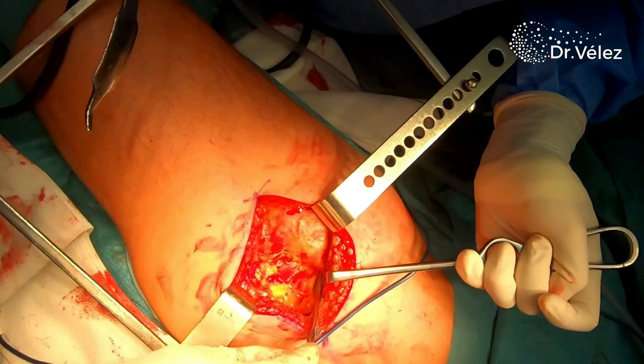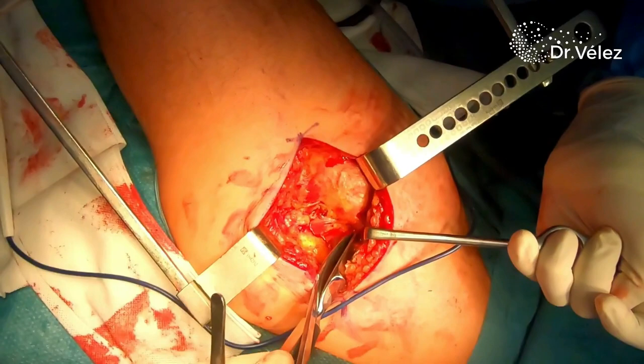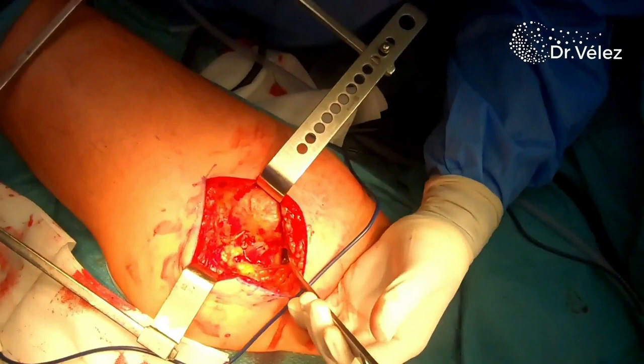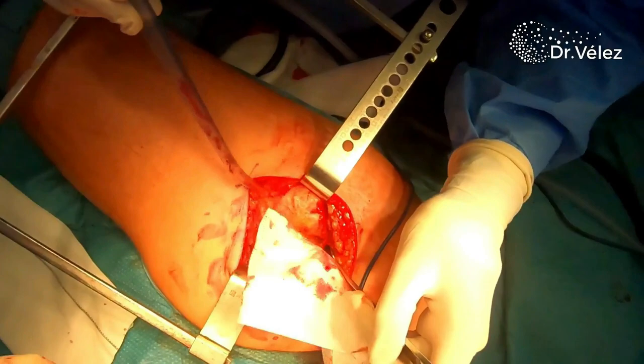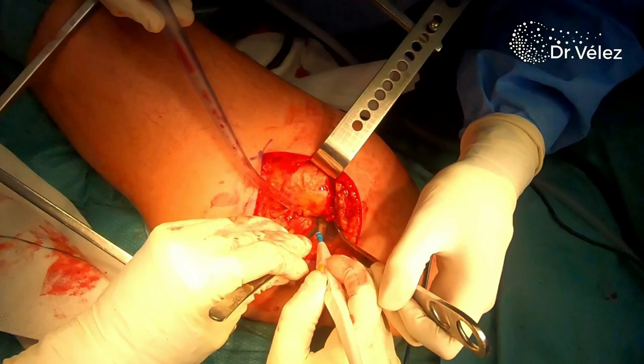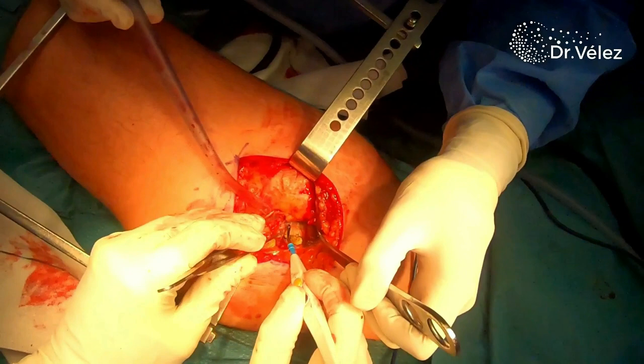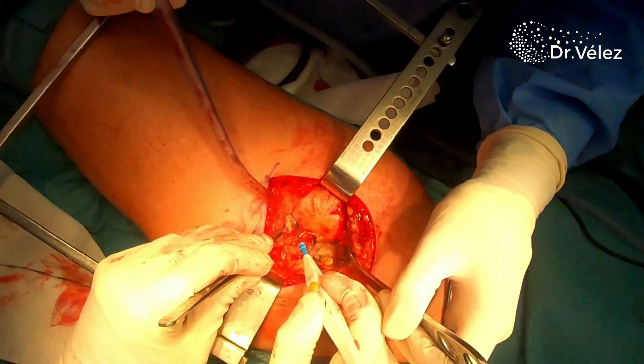Then with a periosteal elevator, we find the plane below the gluteus minimus, inserting a Hohmann retractor and exposing fully the external rotators. We then release the external rotators, staying close to the posterior aspect of the greater trochanter and the femoral neck, from proximally to distally, exposing the hip capsule, which is also incised in the same plane or line.